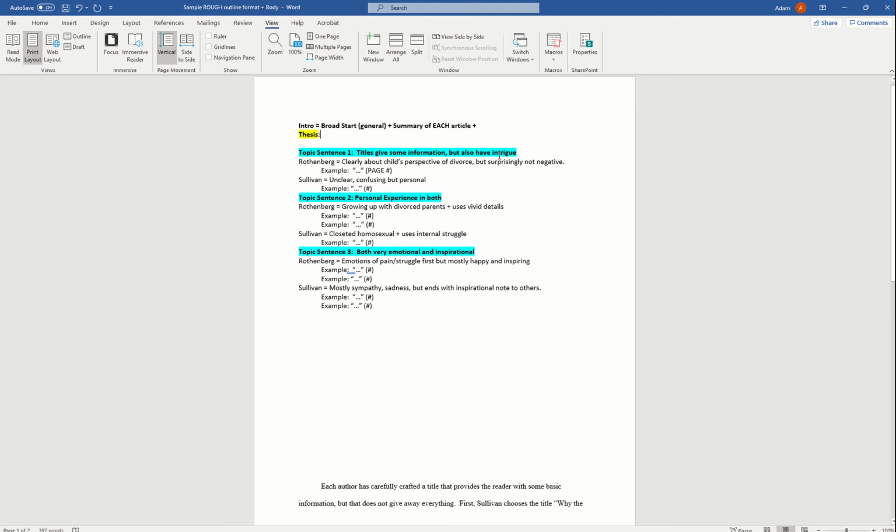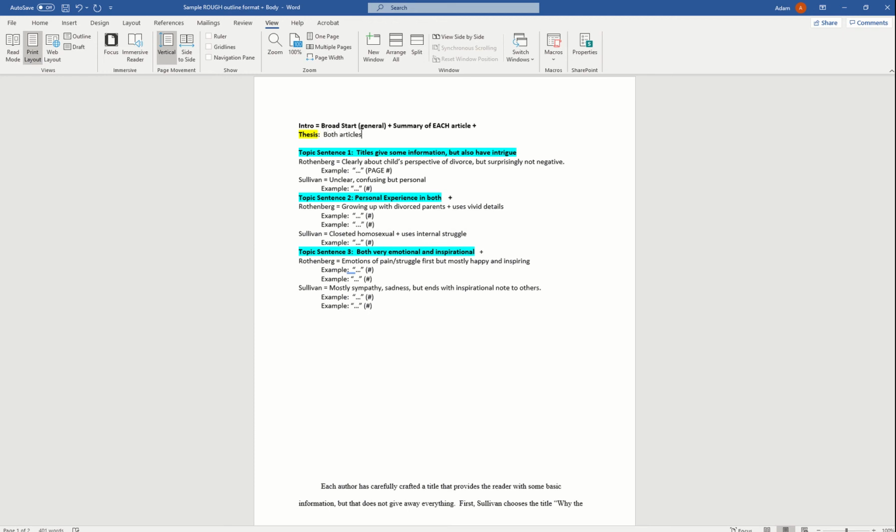Okay, the titles are similar but different. So that's weird. Similar and different. Personal experience in both. Okay, so that's a similarity. I'm just going to mark that a plus so I remember. And they're both inspirational. And okay, so this is the emotions, and this is the type of evidence, personal, and titles are intriguing. Okay. So I see a lot of similarities there.